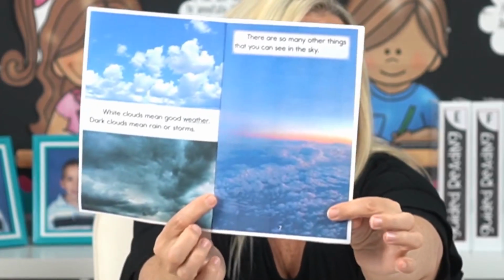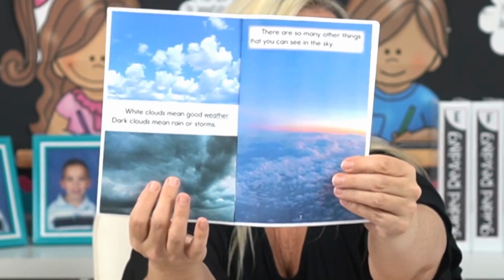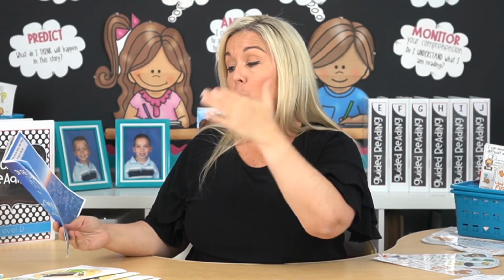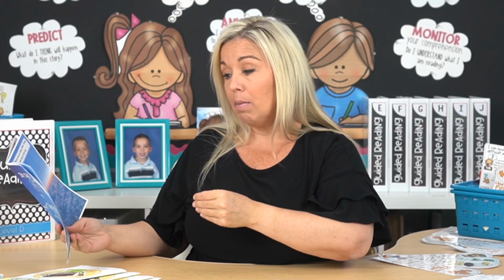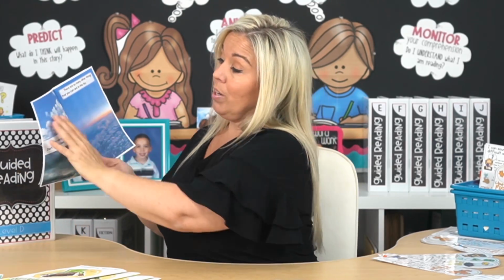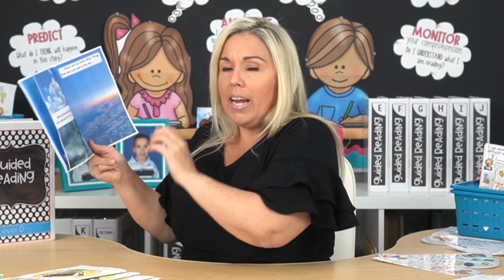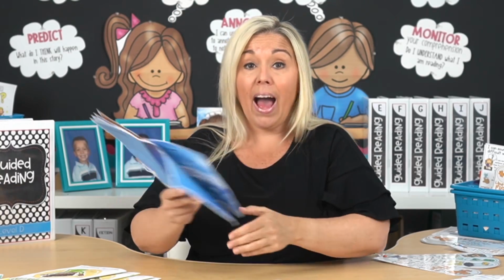So I'm going to just bring this a little bit closer to you so you could see. I'm on this page right here. Okay. So now I used Skippy Frog and I did white clouds mean good blank. Dark clouds mean rain or storms. All right, so I'm looking at the pictures. I'm using my eagle eye. I'm seeing that this is a really beautiful day, white fluffy clouds. This is a rainy, stormy day. It's really dark out. So now that I know that I skipped the word and I need to go back and figure it out, I'm going to move on back and I'm going to use my other strategies.